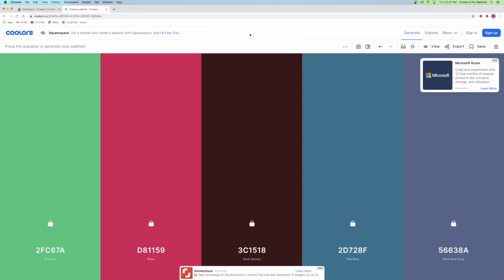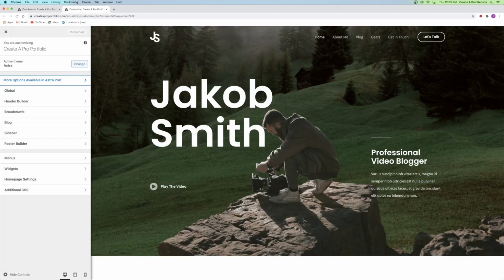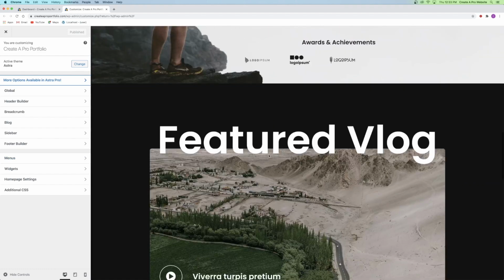So now that we have that color palette, we can go ahead and close this tab and go over to the Appearance tab and click on Customize. So now we're going to start working on the header. Perfect. So now that we're in the Customize tab, this is the theme of Astra's Customize tab. So this is different from Elementor. Remember, if we go back in the video, you'll remember that we downloaded Astra as a theme and Elementor as a plugin. Elementor is the page builder, and so that's how we'll be editing the meat of the website, all of this stuff in here.